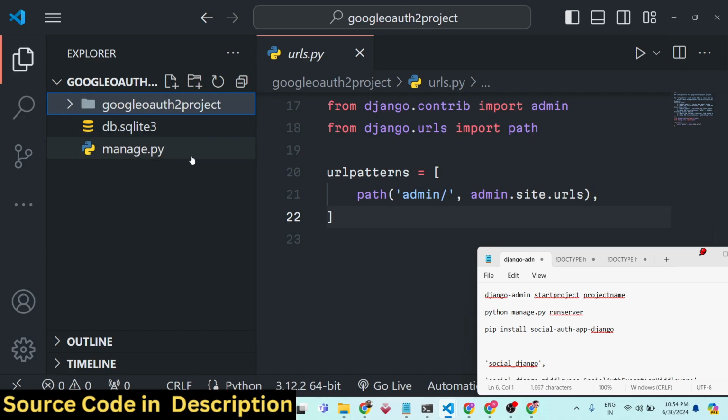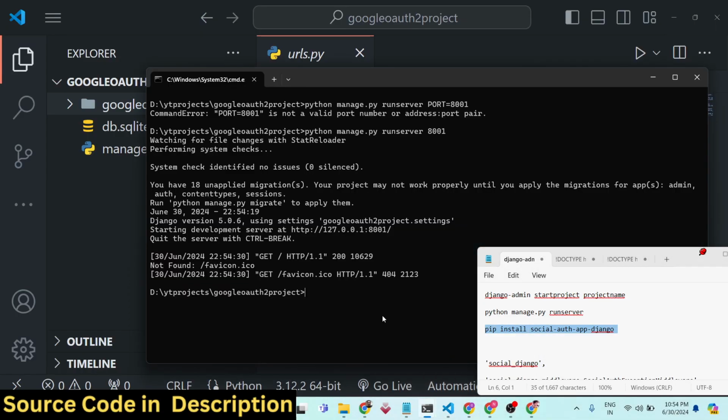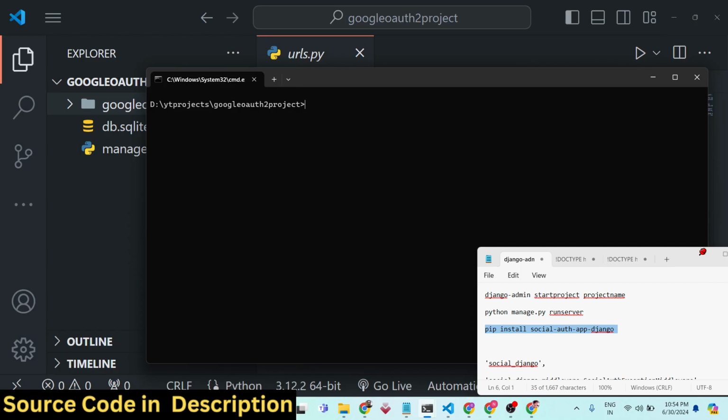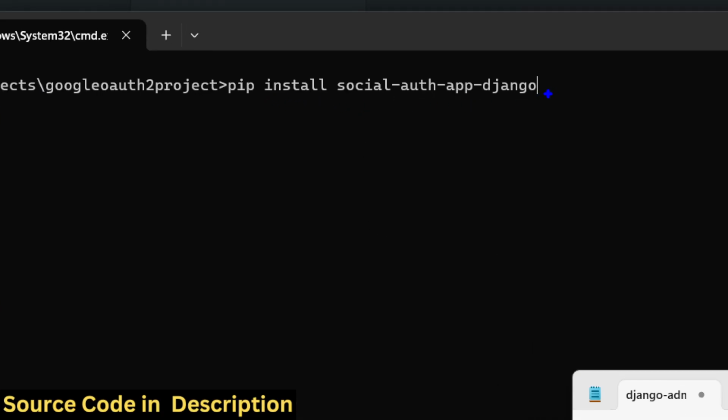Now we will look at, guys, how to integrate that package that we told you earlier on. This is the command for installing that package, which is pip install social-auth-app-django. This is the package that we need to install for integrating the Google OAuth2 login.